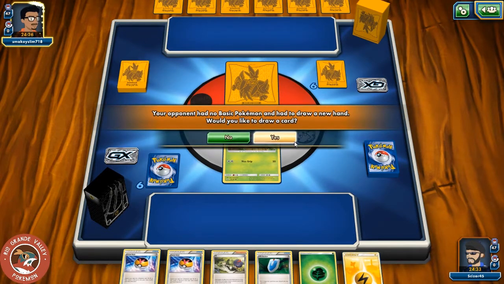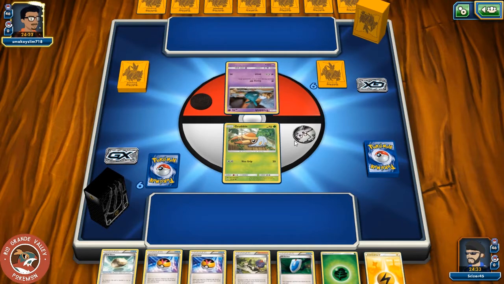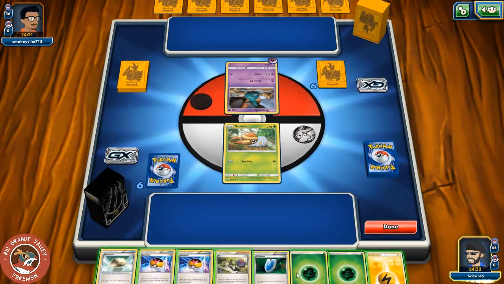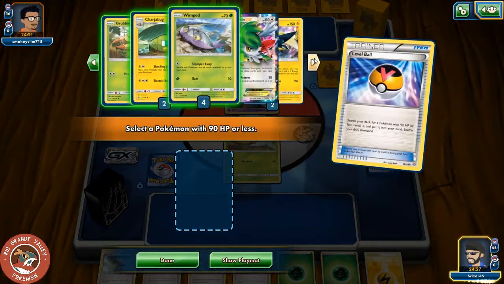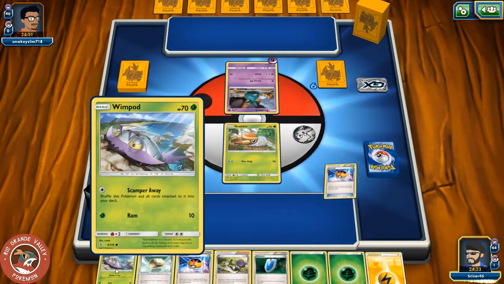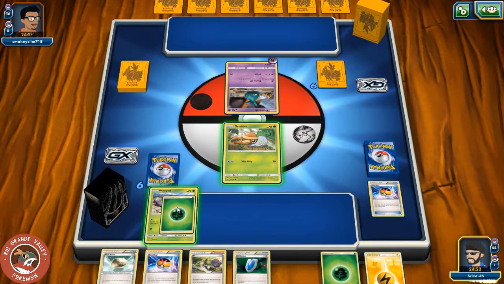So yes, I would like to draw a card. And the Float Stone. We do see that Trubbish. Interesting that they're playing the newer Trubbish. I kind of like the old Trubbish, but we just see attach and a pass. Wow. So maybe this is the opportunity that we need. We do grab a Wimpod. We see an energy onto that Wimpod.